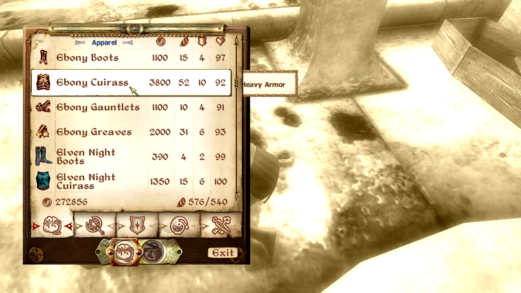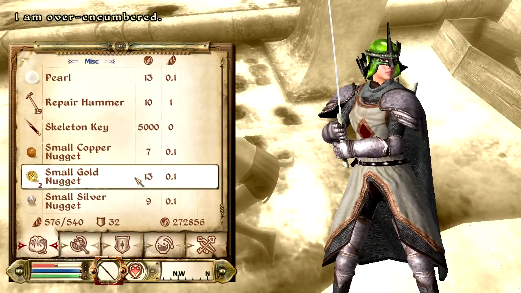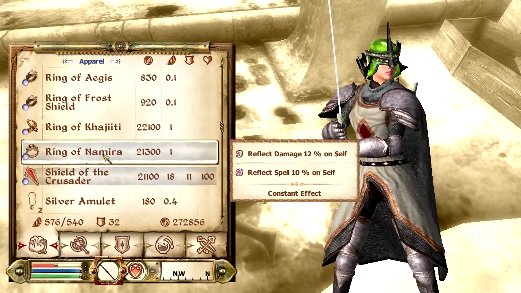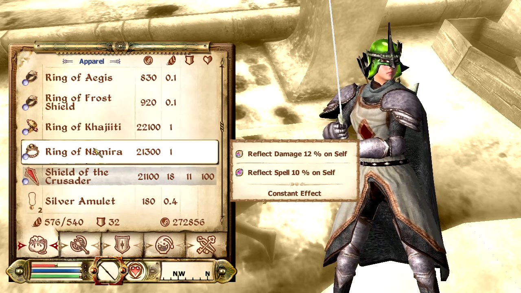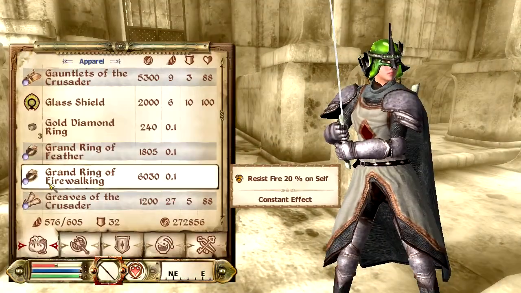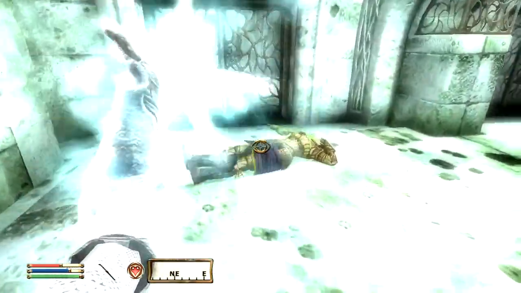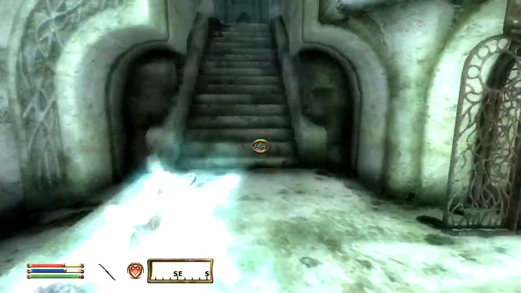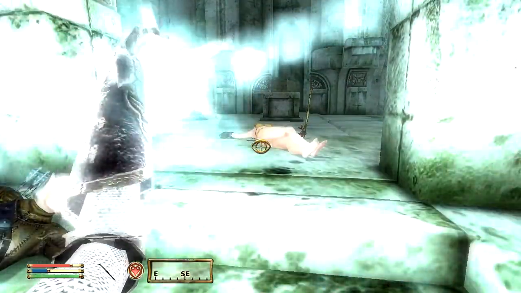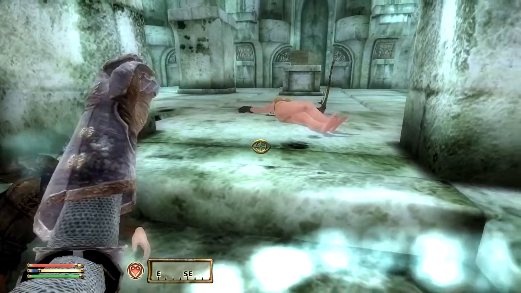I really want the ebony armor. So I don't want to get rid of that. Oh, I could do this. I could do this. Boom. That's why I keep this around. Alright, I seriously doubt anybody else up there is going to be as tough as that guy. But, we'll give it a second.